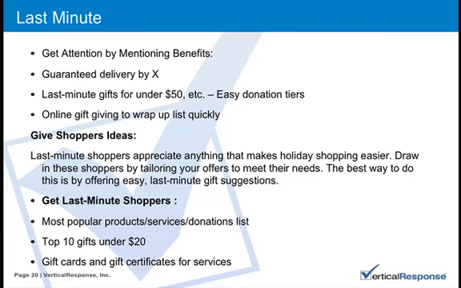And that's certainly something that you also want to think about when you're sending out your emails: what is the benefit for the recipient of your email? What's in it for them? How is this going to make their life easier, right? So you can tell them, donating online in somebody's name, they can beat the lines, they can beat the rush, they don't have to leave their house, they can do it in their jammies on their couch, and still feel good about what they've done, and the people receiving it will be happy as well.